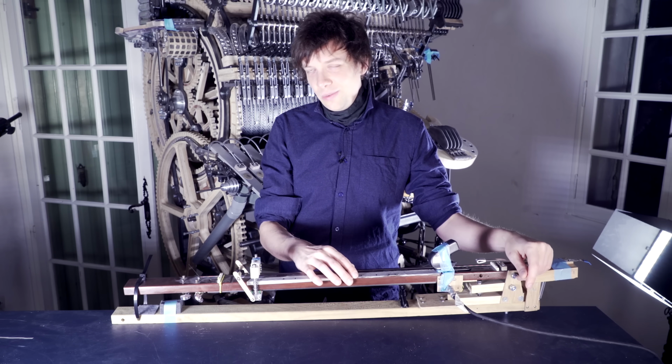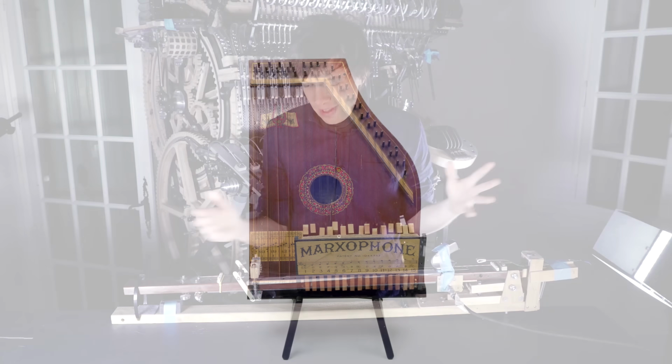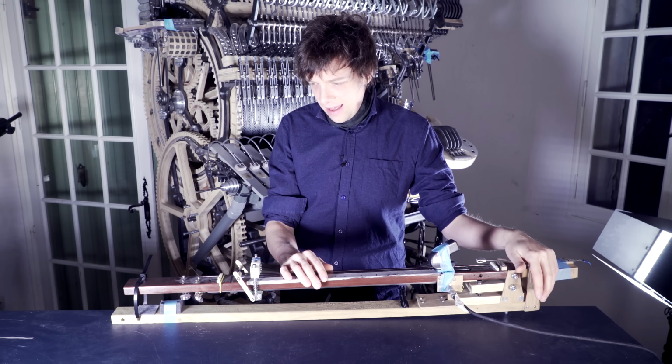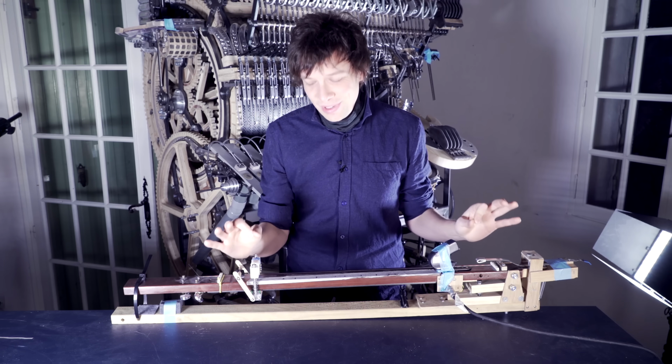Sound in my head, which is a combination of the Ondomartino and the Marxophone. So I invented the Ondophone, which lends its name from those two instruments, and this is not working. This is not working the way I hoped it would.